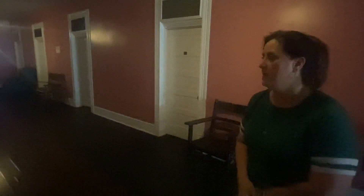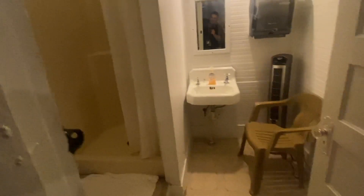We can go upstairs. I can show you one of the rooms that was damaged, but we do have a full house right now so I can't show you any of the bedrooms upstairs. But we can go up and look. Same thing up here — some of the rooms have bathrooms and the ones that don't, we have bathrooms in the hallway, a community shower. So guests would just come in and use the restroom here.